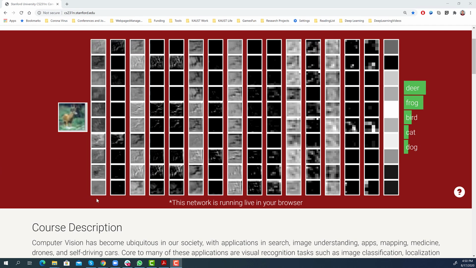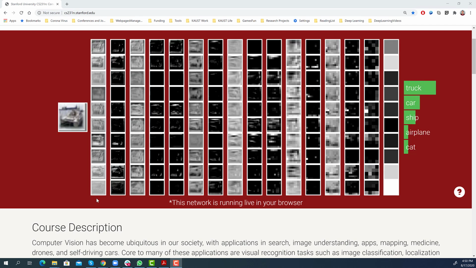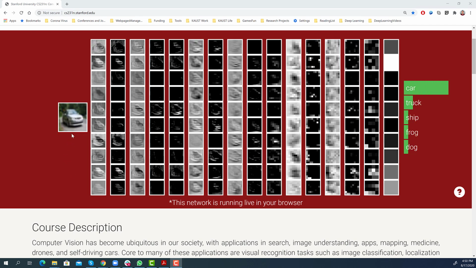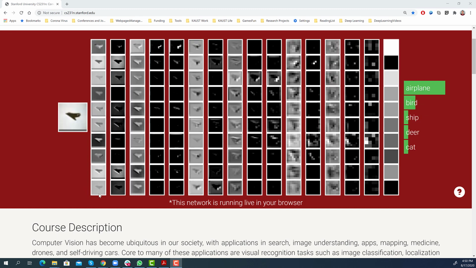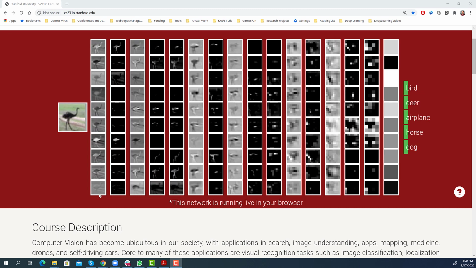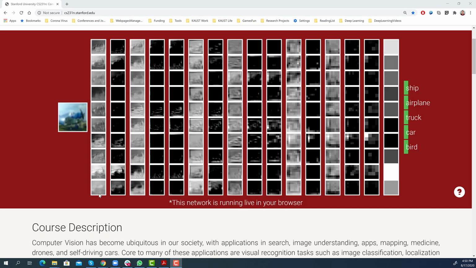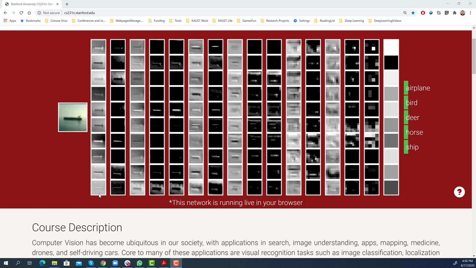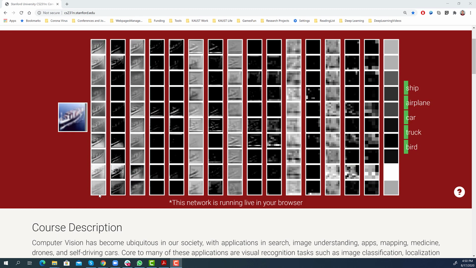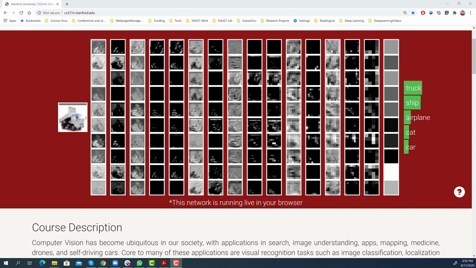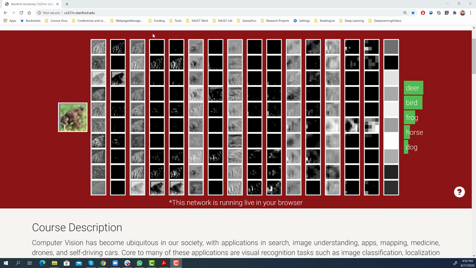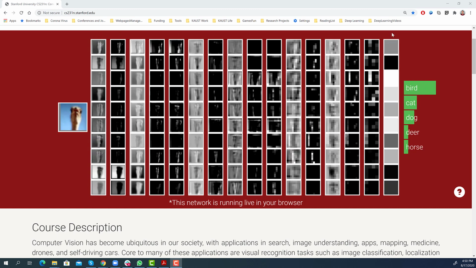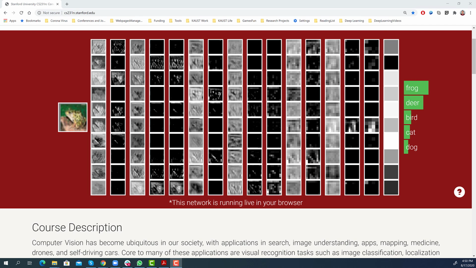In the middle, we see a visualization of the activation maps. So when an image is passed into the network, then these activation maps show how the network reacts to the image, what is the data in all these intermediate tensors that are processed by the network. So these activation maps are sorted from top down. So these are the different channels. And then as you go from left to right, these will be the different layers of the network.